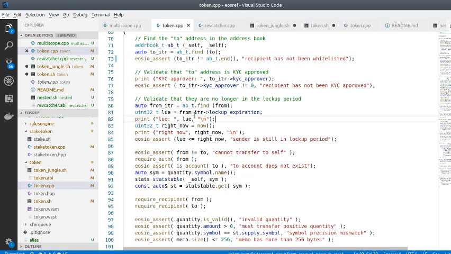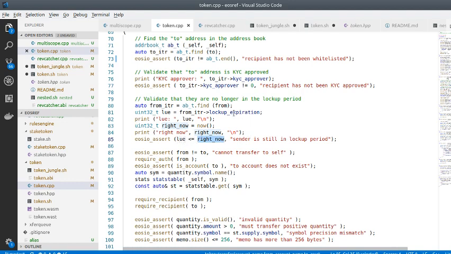Then it does another check. We talked about the lockup expiration. It gets the current timestamp, as in right now, that's as of the time the transaction is occurring, and checks to make sure that right now is greater than or equal to the lockup expiration.